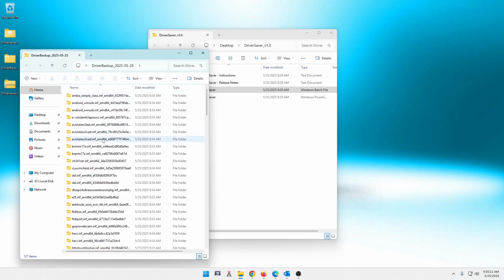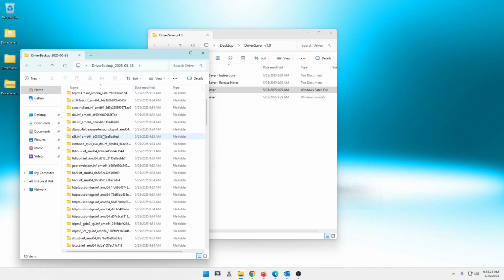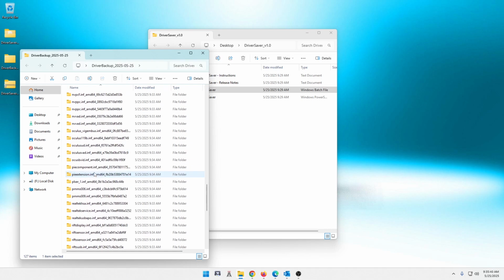Again, here's everything that it backed up, every driver, and you can scroll through. There are some hints like Logi is Logitech, so there are going to be some Logitech drivers, but you'll have to go through and figure out what is what. Unfortunately, that's not something I can do in the script because it just pulls Windows names and Windows locations.